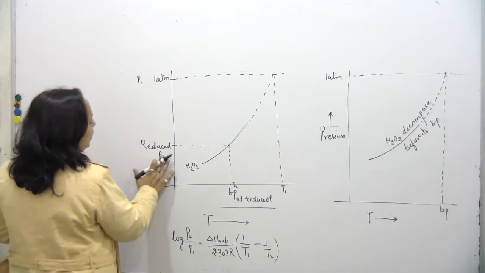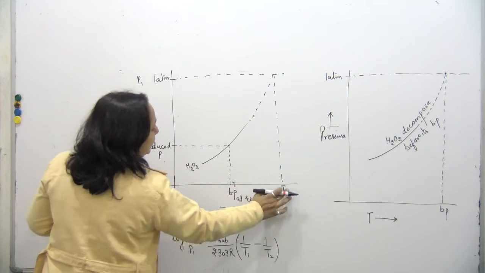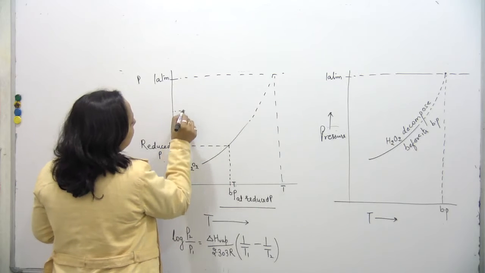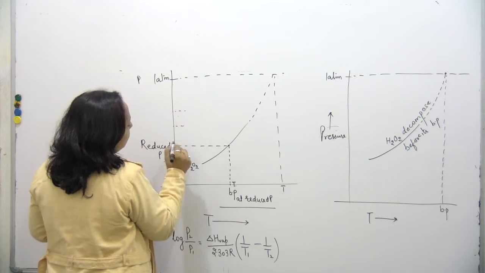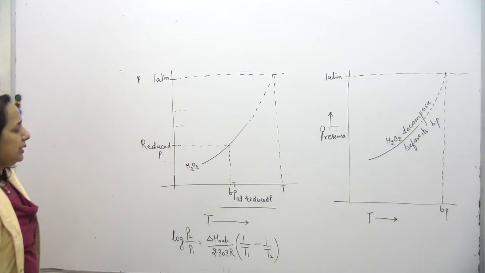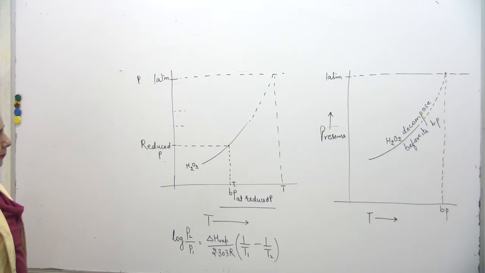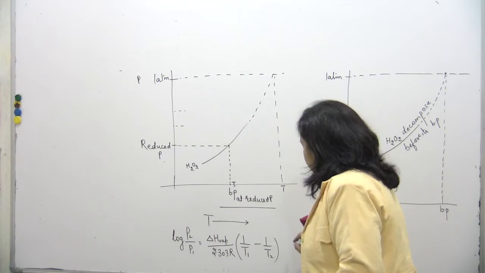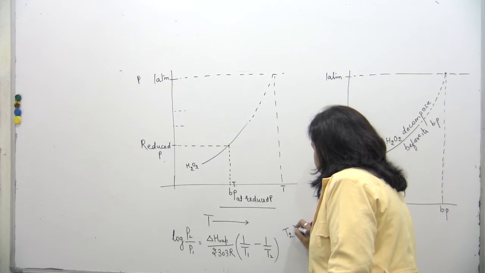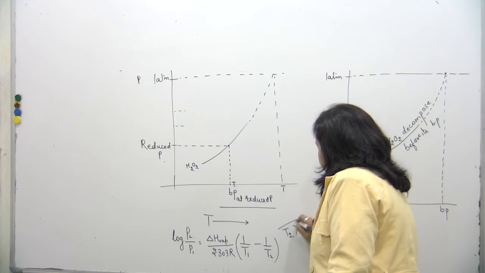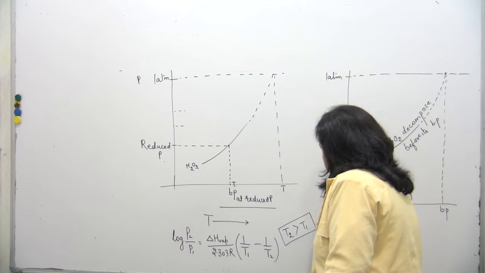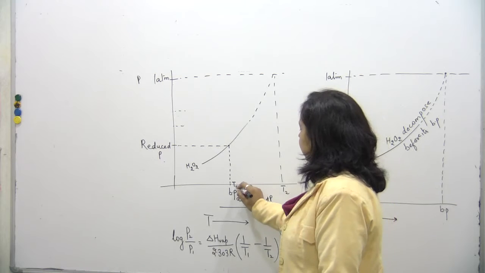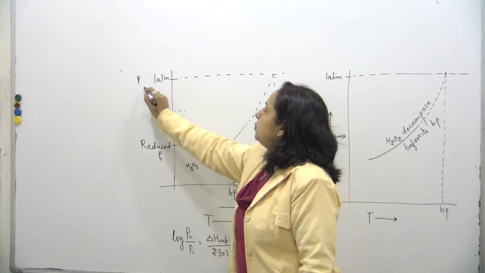So we can say pressures and temperatures are variable here. We can change the values. We can reduce the pressure up to this limit or up to this limit or up to this limit. Accordingly, we can calculate boiling point of liquid. In this formula, when we put the values, you must remember that T2 must be greater than T1. This is T2. This should be T1 now. This is P1 and this should be P2.